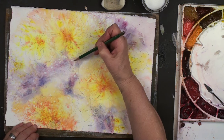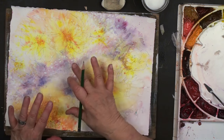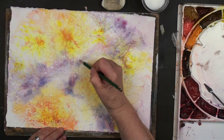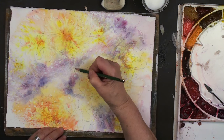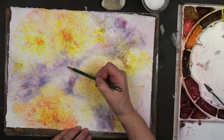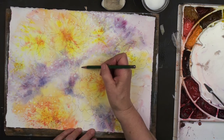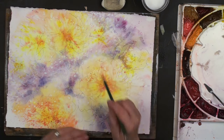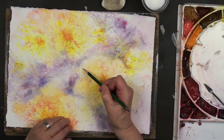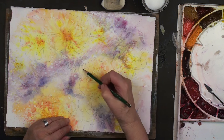Now, when you get really good at this, not there yet, but when you get really good at this, you don't even have to do any drawing. You can just start painting. But I'm just making the assumption that you guys would feel a little more comfortable if I actually drew in some of these shapes. So when I draw in a shape like this, then what I do is I'll draw another one, this time interlocking with it. See, that petal's going this way. So now I purposely made a shape going this way. And then I'll have another shape coming out interlocking with this.